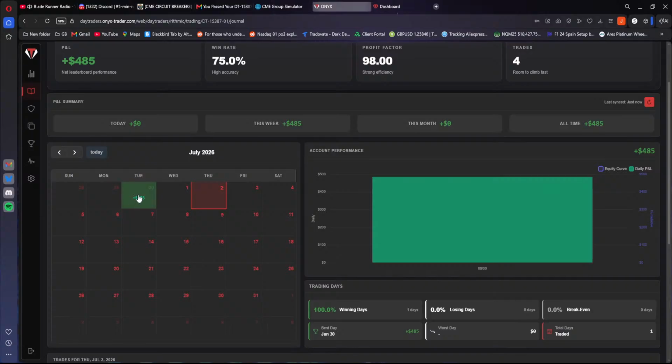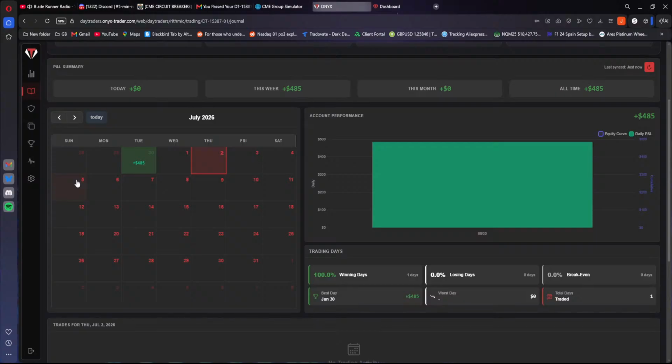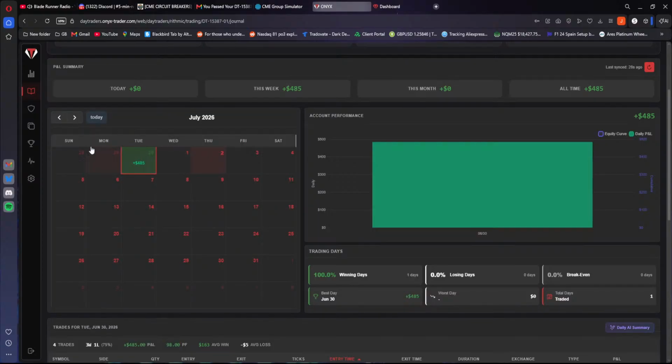Yeah, the journal still shows Tuesday. And literally it was all done this week. I took a position Sunday Globex, Monday Globex, Tuesday Globex, Wednesday Globex. So it's literally all 4 days consecutive. And it says today, yesterday. This whole thing has just been kind of wonky. It really has, because it doesn't populate.